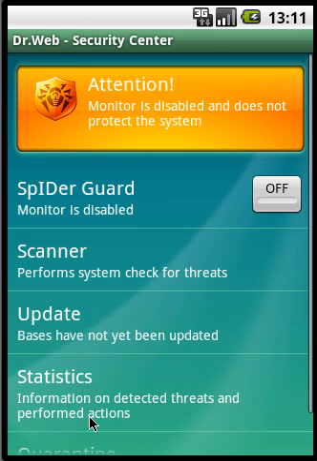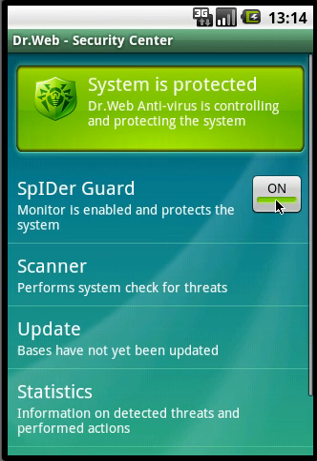One of the main functions of Dr.Web Anti-virus is real-time protection of the system. This function is performed by File Monitor, SpiderGuard. On the first launch of the program, the monitor is disabled, so you can make your own decision whether to use the constant device protection, or to enable the monitor periodically, for example before installing new applications, or to use only the scanner for antivirus check. Now we enable the monitor. It remains active even when you close the main application window and continue working with other programs.